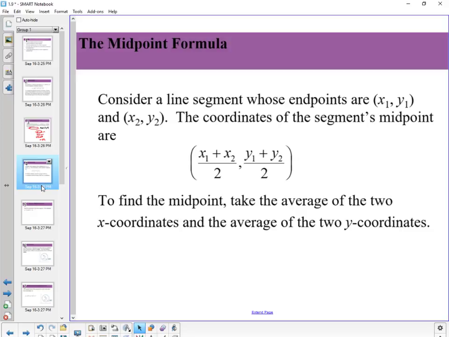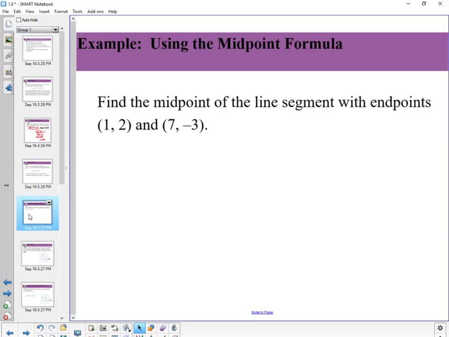So let's see here. Alright, midpoint. Midpoint is just as easy. If I want to know what's in the middle of two things, I find their average, don't I? Yeah. That's what we're going to do. We're going to find the middle of the x's and then the middle of the y's. So for example, right here, I've got 1 and 7. What's 1 plus 7? 8. What's the average? 4. It's going to end up being 4, because 1 plus 7 is 8, divided by 2 is 4.